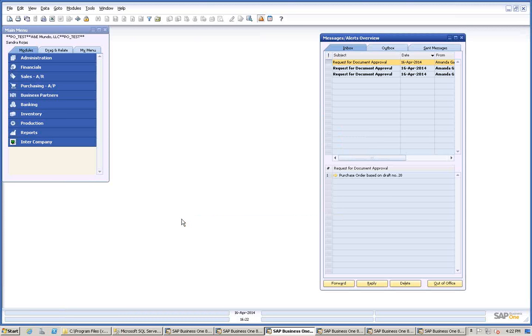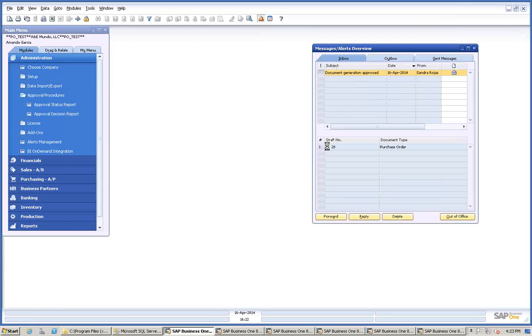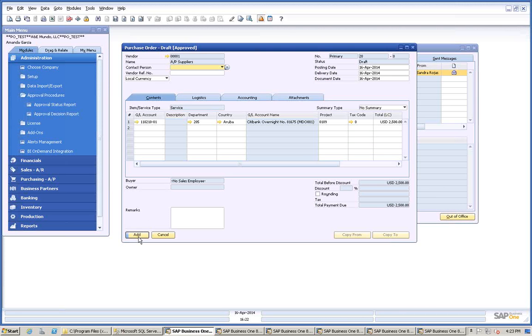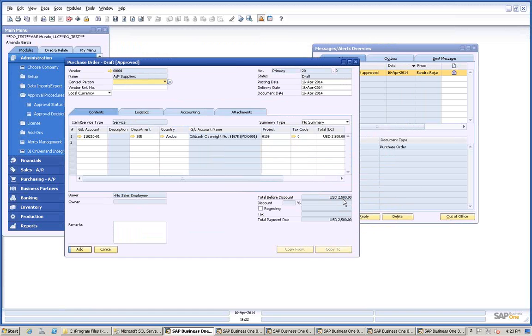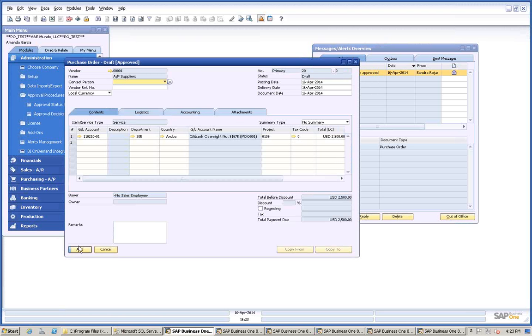Okay, which means now, that's a quick question. Sandra comes in here, and she has these alerts for her approval. She clicks on the purchase order. Can you go ahead and click on it again? If you go to Sandra, see what happens? Sandra's going to get this. She's going to say that the document was approved. Then she hits add because this first document for $2,500 was approved by stage 1. It says once the document goes through its complete approval process, the originator gets this. And then now they have to add the document.